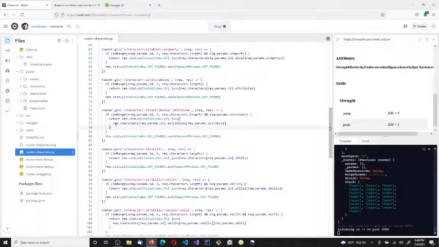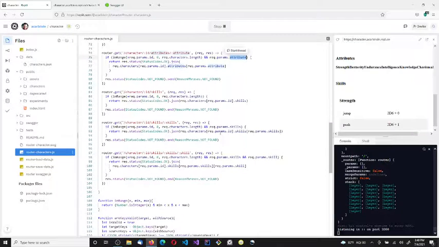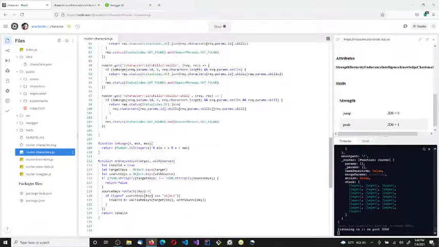Normally I try to use them, but in this case I wasn't, in case someone of you were wondering. So basically I grab and I return the request based on the character in the array, using the ID to find out what the character is. And then I go right there and say, give me this specific attribute. Here, for example, the same, using the skills. So it's very straightforward, and the only thing I need to make sure is that the person is actually passing the right parameter in order to be able to do the retrieving right there.